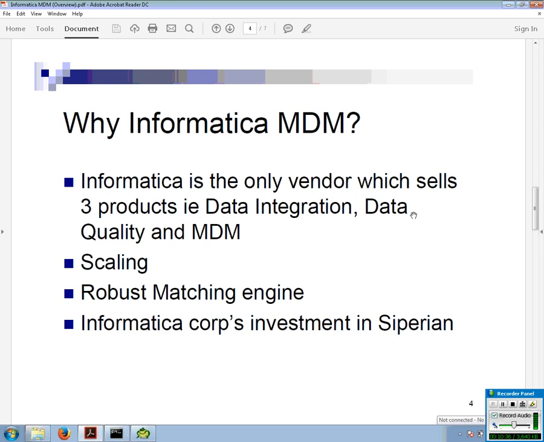Now coming to scaling. What is scaling? Scaling basically means horizontal scaling or vertical scaling, any kind of scaling. Informatica supports both.